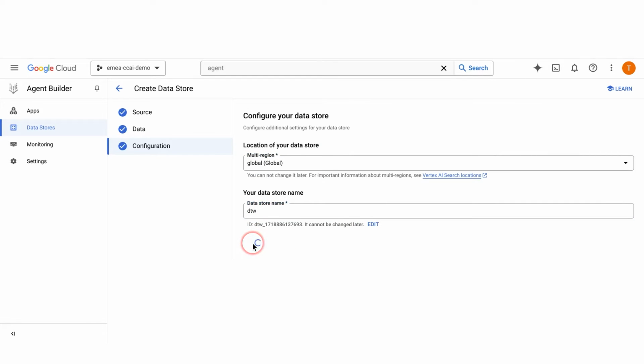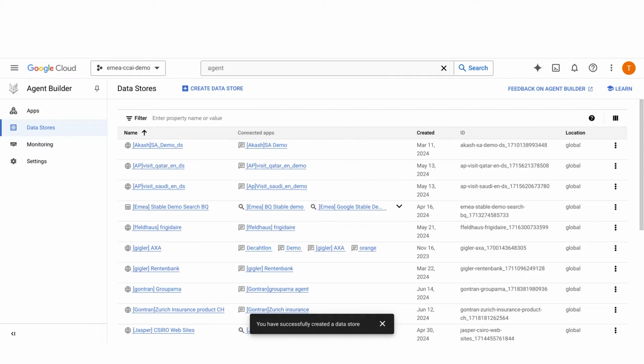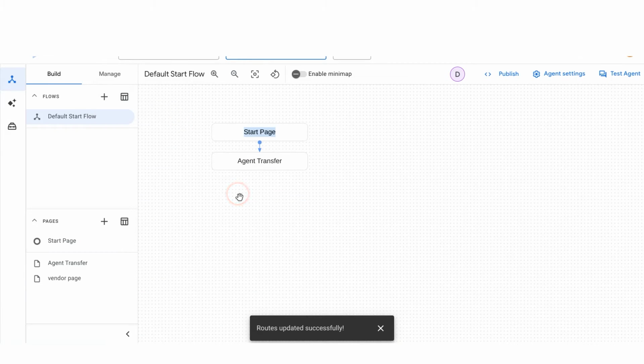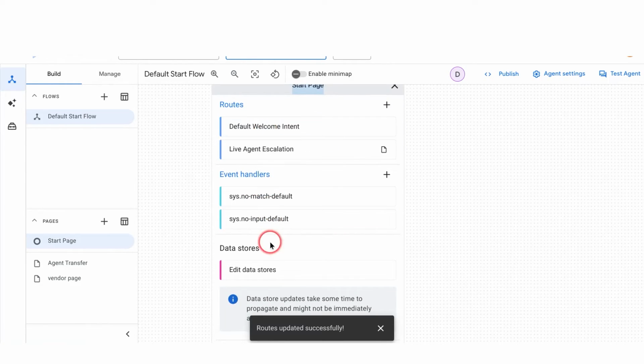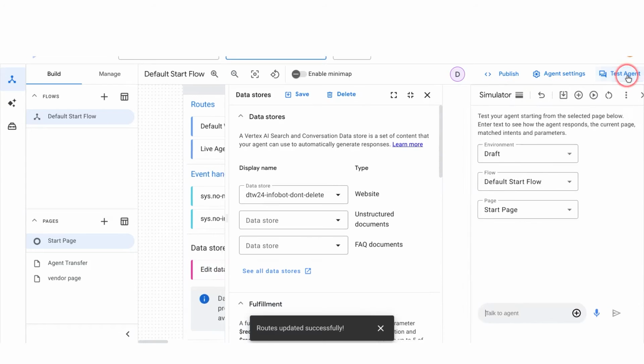So this retrieval augmented generation process is being created for you behind the scenes, and in about 4 hours, you are going to have the full data store already created and ready for use. Just after that process, you are going to have a Dialogflow project that can point to that data store. If you go to the start page and go to the data store, you will see that we have the data store already created, and we can start experimenting with generative AI. Even in this interface, we can start testing the agent and say something like, I don't know, what is a pixel?